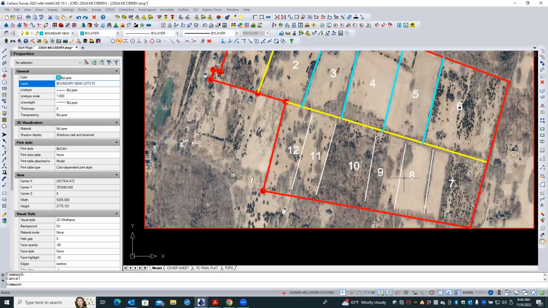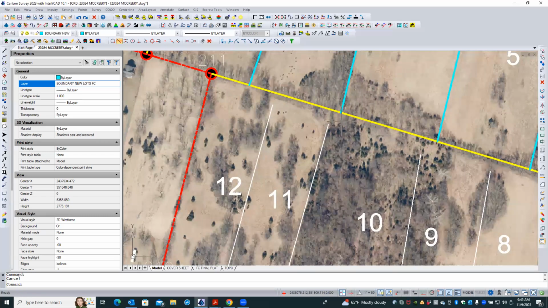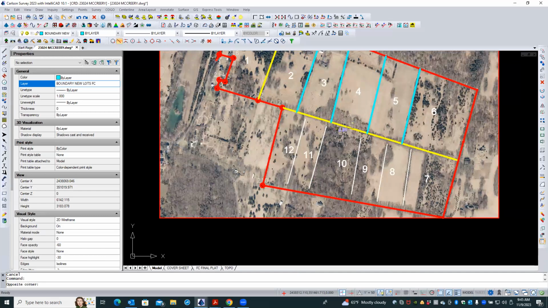Now, the other thing is a potential you've got: you could take that between 11 and 10 and start it at the same corner point as between 3 and 4, if that makes any sense to do. Well, it would, except that this is going to be the center of the road. And I'm not going to set corners there anyway. I'm going to have to set them on the edge of the right of way. So it really doesn't save me anything. Okay.